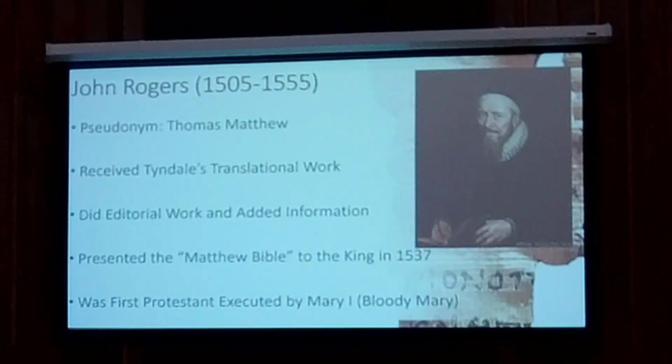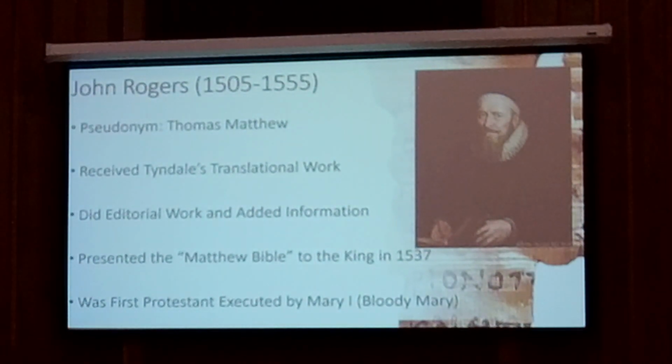John Rogers is going to be the very first Protestant who will be executed by Mary the First. We often think of her as Bloody Mary. That's the way the Protestants typically think of her, as she did a lot of executions of Protestants when she took the throne. Cranmer also, remember Thomas Cranmer, we talked about him, executed in 1556. So 1555 is when John Rogers is executed, Cranmer in 1556, two among many that were executed by Mary the First. All right, so Coverdale is asked to do a revision of the Matthew Bible, updating it with the latest information that's out there, and he was sent to Paris in order to print this because the greatest printing company that was out there was in Paris.